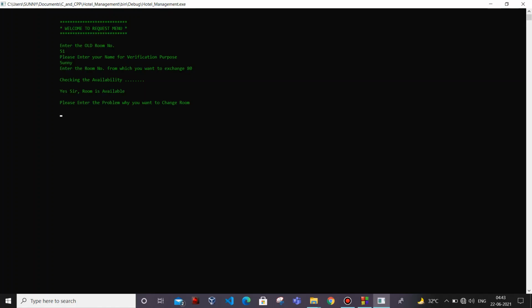Then it says to enter the problem why you want to change the room. Suppose we say that the air quality is not good and the room is not clean.